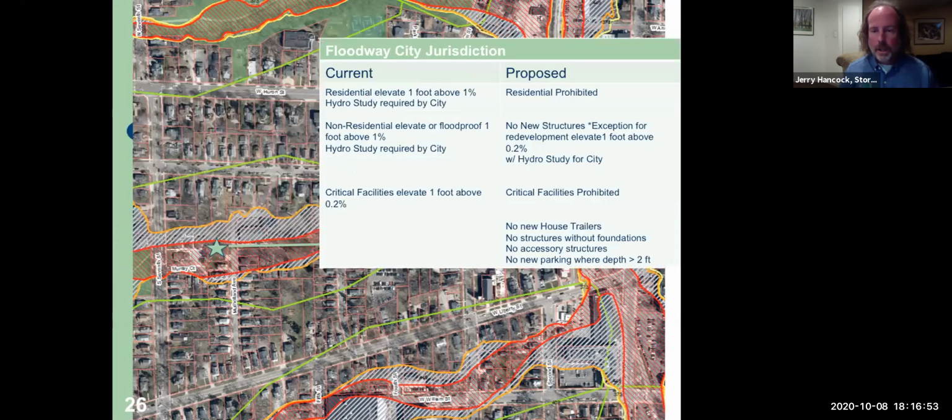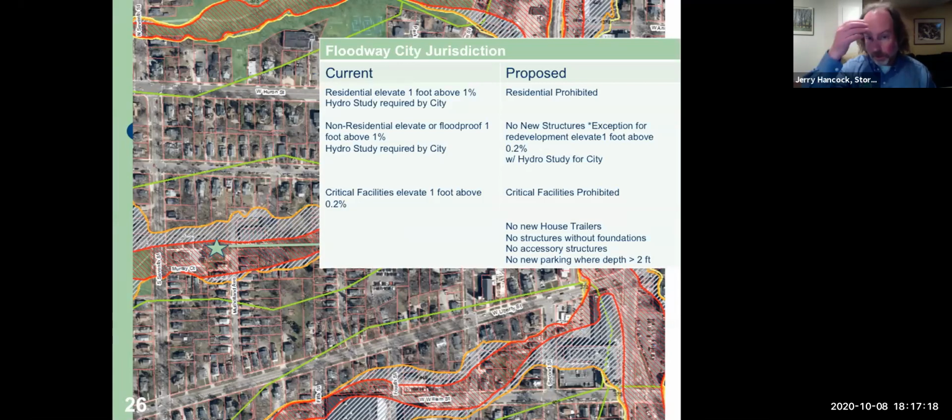Now where the state does not have jurisdiction, the chart is exactly the same as the chart on the page before, with the exception of the first line across the top, where currently you can build residential in the floodway if it's elevated and you have a hydrologic study, and we would like to prohibit residential.